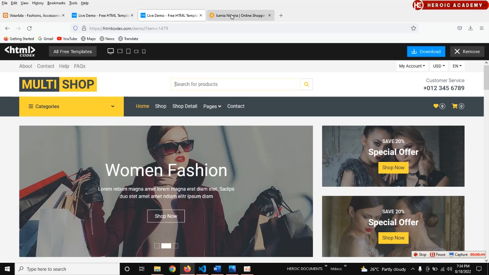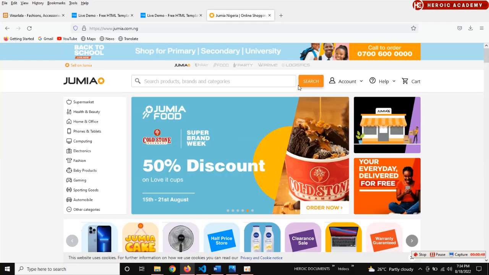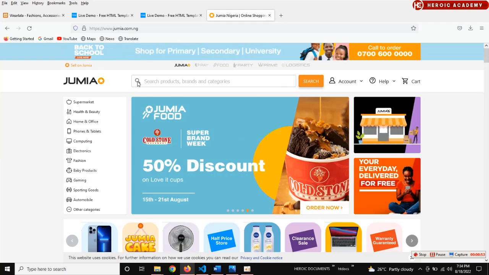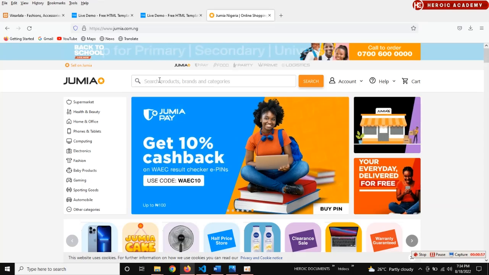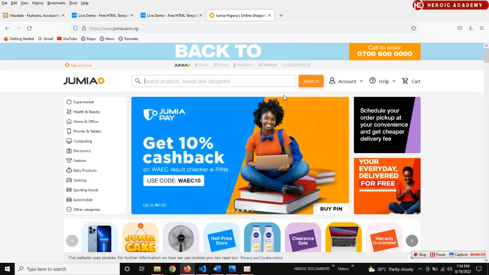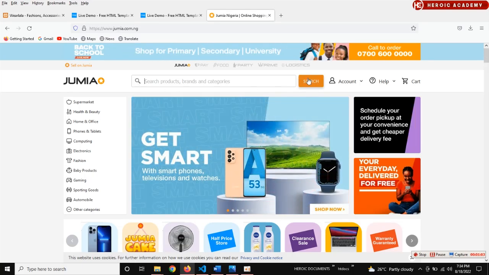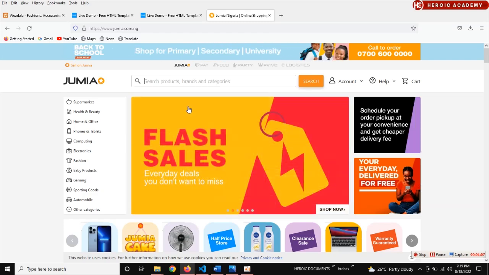Like if you see the Jumia website now, you see the button with the word search written on it, instead of using the icon. Even though they also place the icon here just as a kind of logo, that's okay. That's not important for me. I'm not going to add this one. I'll just leave this search the way it is here, and that's okay.